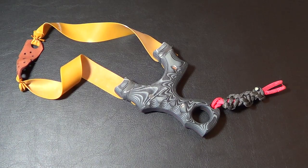Hey folks, got a new product for you. It's not a knife this time. This is a slingshot that I ordered from Andy, Doberman Knives.